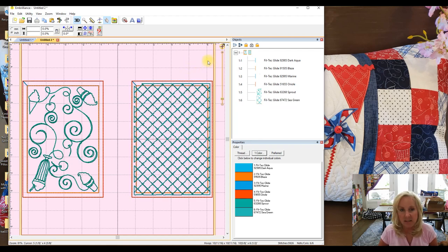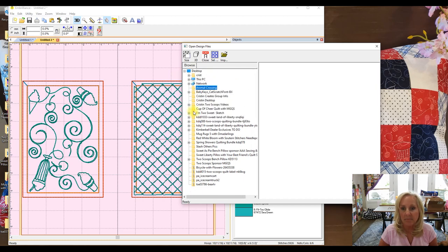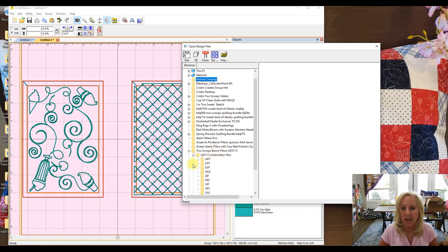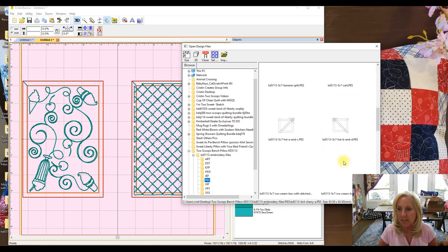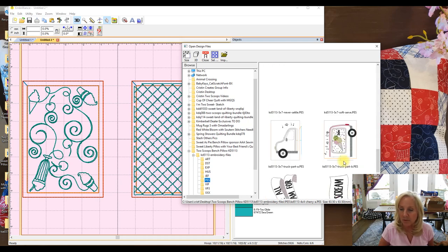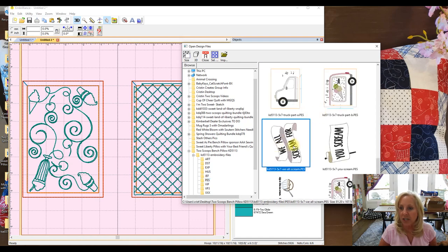All right, and then the next thing is that we want to bring in the embroidery design. So if we go to this merge stitch file, the first one we're looking for, I'm going to go ahead and close this, the quilting design, just so that it's out of my way. And I'm going to look for 2 scoops bench pillow and the embroidery files, and I use Pez. All right, and then all the designs start to pop up, and I am looking for We All Scream. It's a 5x7. They're in alphabetical order after the size, so it should be right down here. Here it's up here. Oh, because these are the 6x10. All right, so We All Scream.